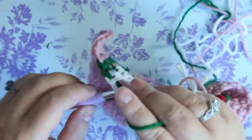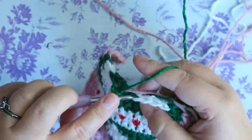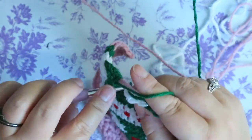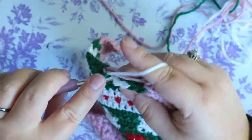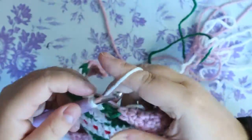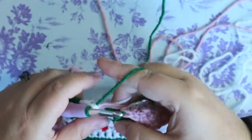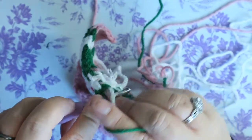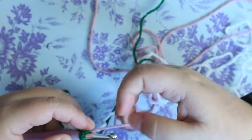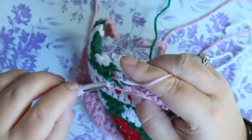With my green, I'm going to do 5 single crochets. This is my 5th one. I'm going to finish with my white. With my white, I'm going to do 2 single crochets. I'm going to finish with my green. And with my green, I'm going to do 2 single crochets. Then I'm going to finish with my base color. With my base color, I'm going to do 6 single crochets.